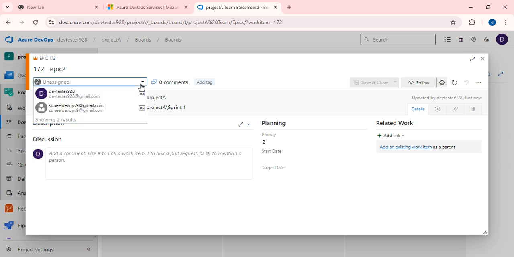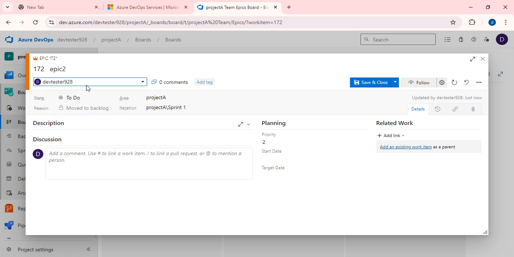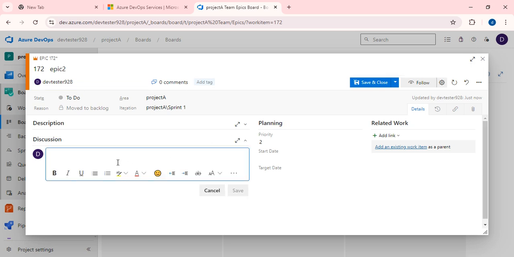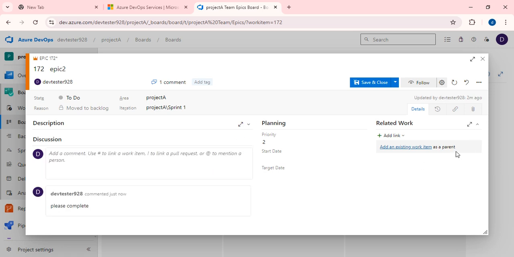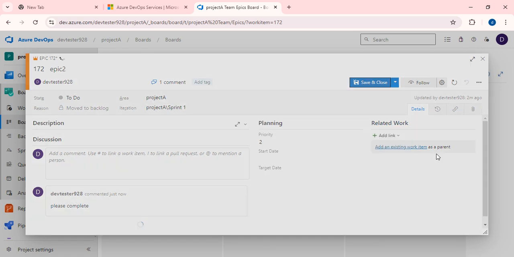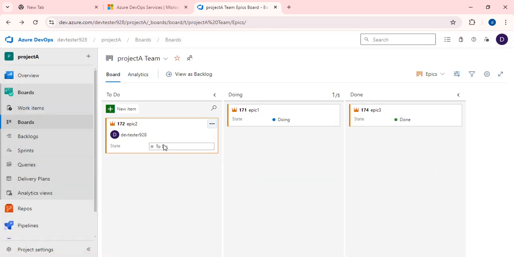Suppose I want to assign it to somebody else, the owner, I just want to allocate this work to this user. Okay, please complete. Save, then it automatically saves and closes. Epic 2 has been assigned to the user.